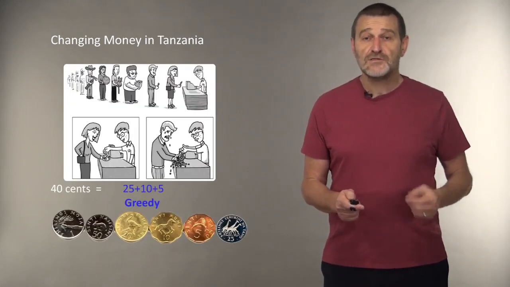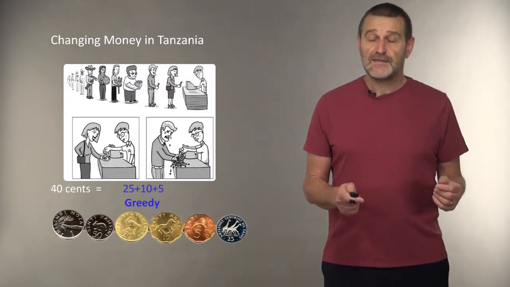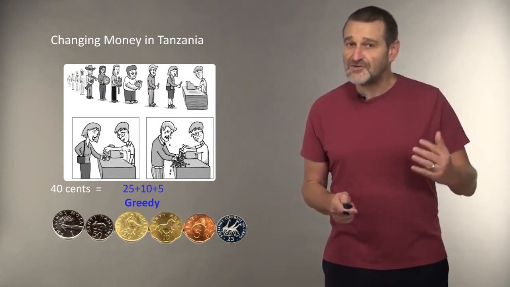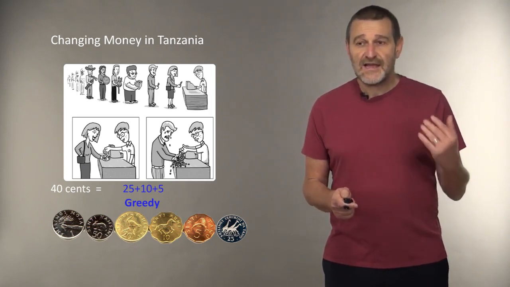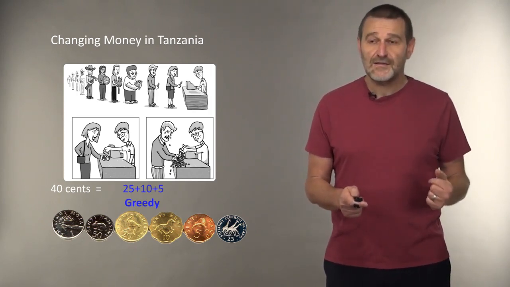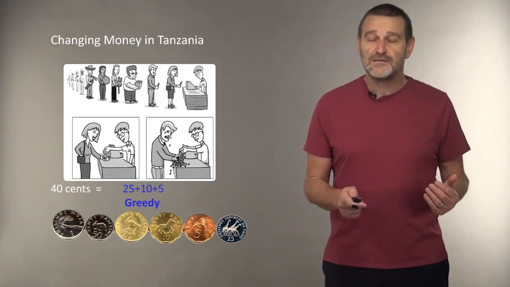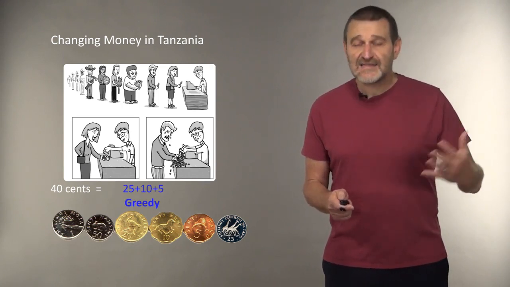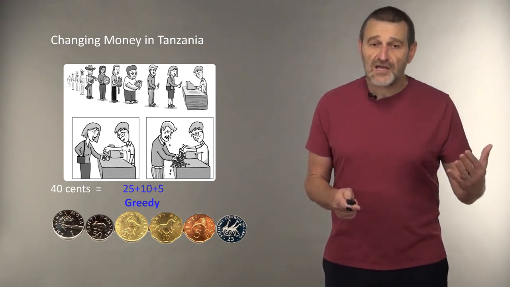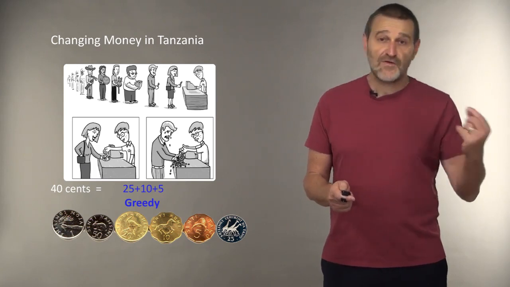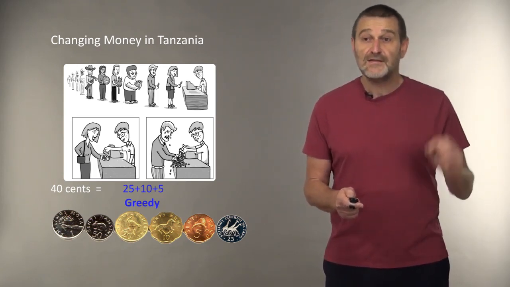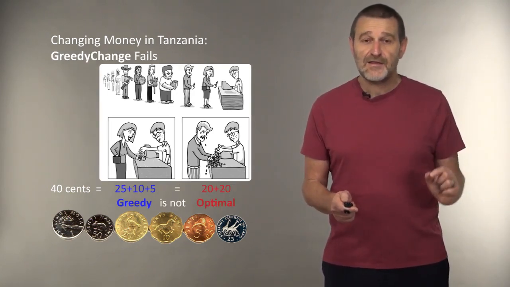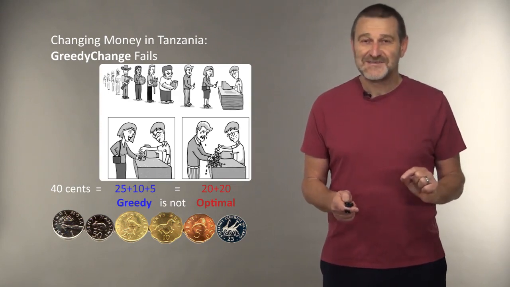Do you think this approach would produce an optimal solution? In fact, it will produce an optimal solution in the United States, but not in Tanzania. Tanzania has beautiful coins, shown here, and in addition to quarters, they have a 20 cent coin. So the greedy algorithm in Tanzania will result in 3 coins as change, because it starts from 25, the largest coin smaller than 40, then adds 10, and so on. The right thing to do to change money in Tanzania is simply to give you two 20 cent coins.